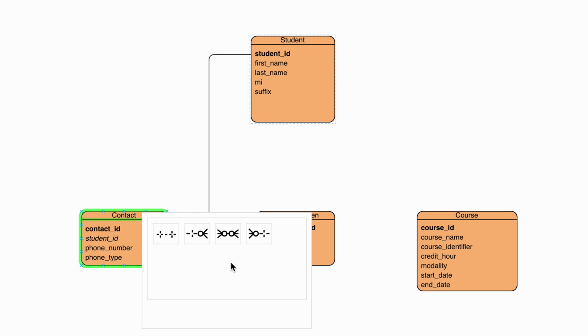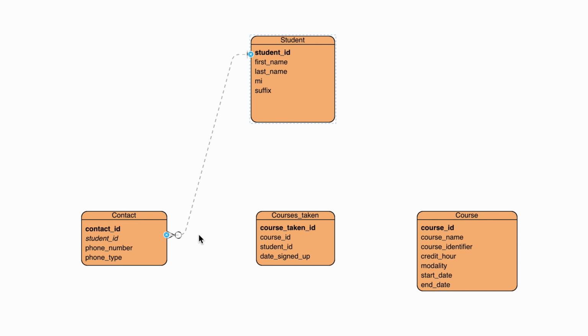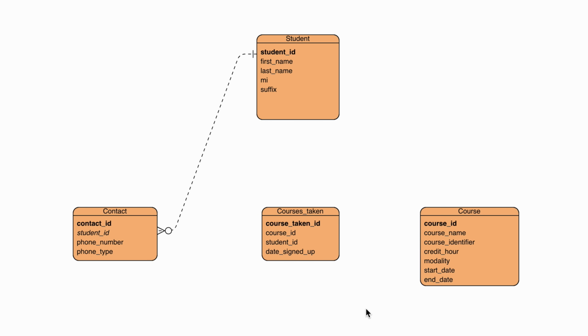Now you have to ask the question, can a student have more than one contact number? And the answer to that is yes. Because of this, we want to ensure that we choose a one-to-many relationship, where a student has more than one phone number. Okay, let's move on to our next relationship.